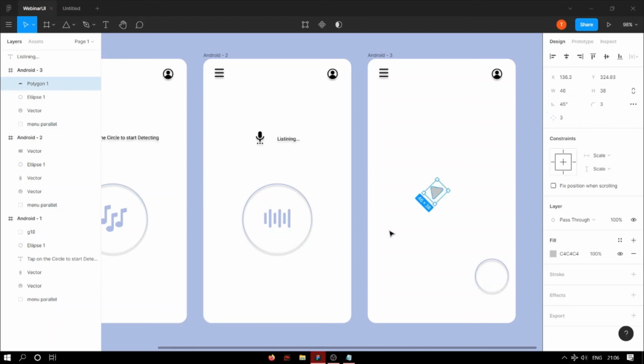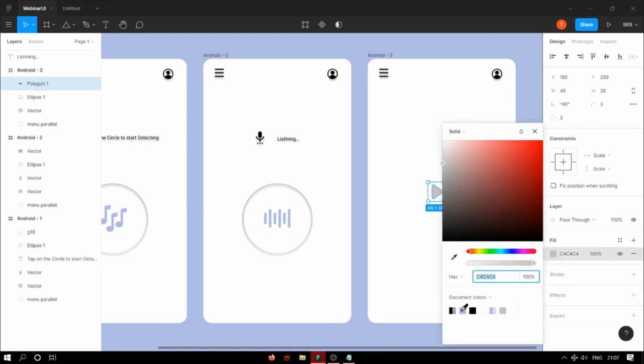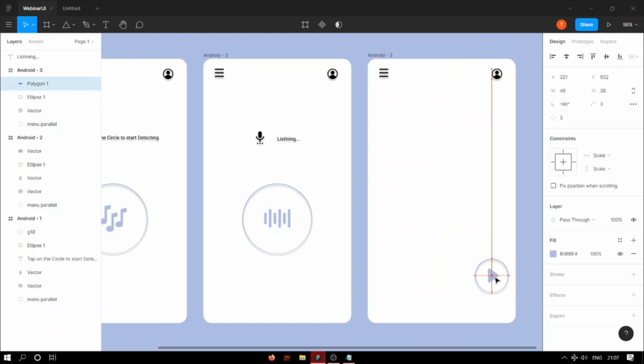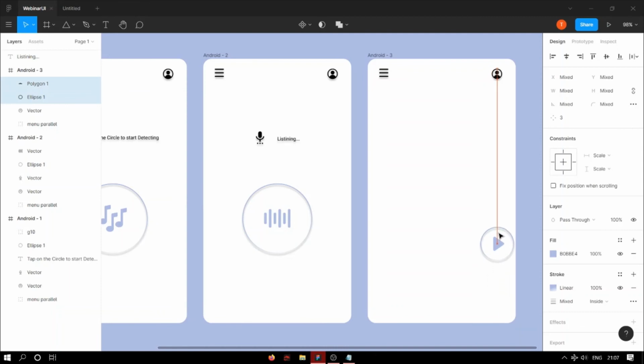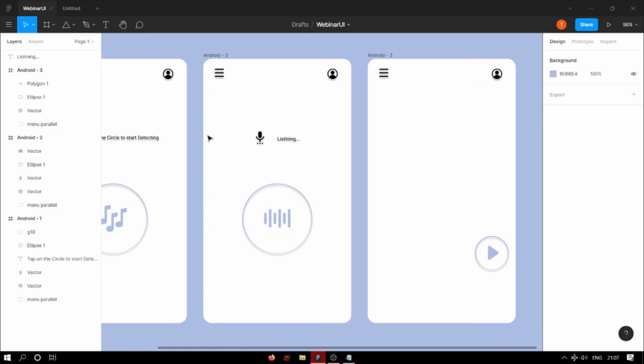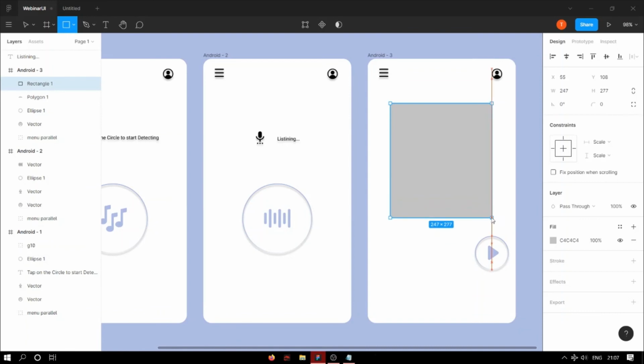45. Not even 45. What the hell is happening? Alright, I guess I forgot the math. It was actually minus 90. So minus 90 degrees. Change the color, of course, to the background color that we had, and move it to the center. Let's put it a little bit up so we have the place to put in the Spotify as well as the Apple Music icon. Next, we'll be making a rectangle over here so that we can put in our image.